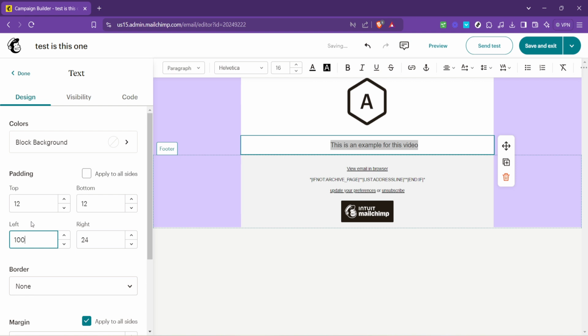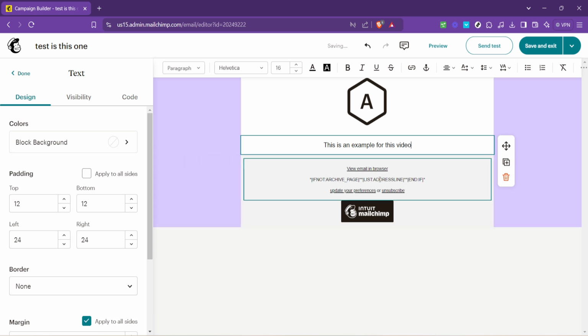Within the padding section, you'll find the option to adjust numbers. These numbers represent the padding amount around your elements, essentially allowing you to control how indented your text is from the block edges. Experiment with these numbers until you find the perfect indent level for your content. Remember, slight adjustments can make a big difference in the overall look of your email, so take your time to get it just right. And with that final adjustment, you've successfully learned how to indent in Mailchimp.